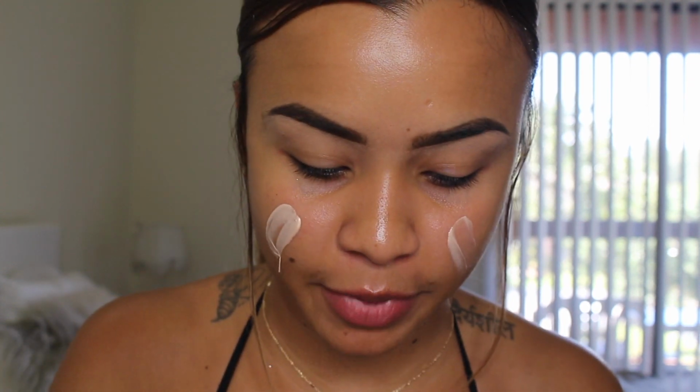So I took samples of the primers because I just didn't want to buy the primers for the eyes or the face. And some of the products I already had because I get a lot of Sephora Collection stuff in my gratis. So I'm going to start off with primer. This primer is the Sephora Glow Up from the Flow Up. I wonder if that's the actual name or if my coworker was just being a jerk and wrote that. It's a very shimmery, gold undertoned primer, and it's a glowing primer. Obviously it's hydrating. If you can see, it has a really pretty gold undertone to it.